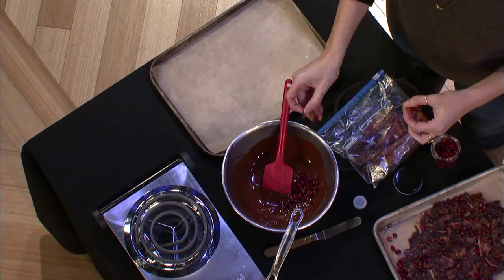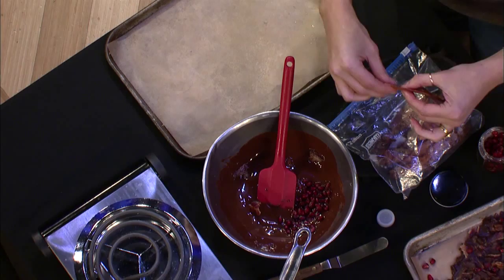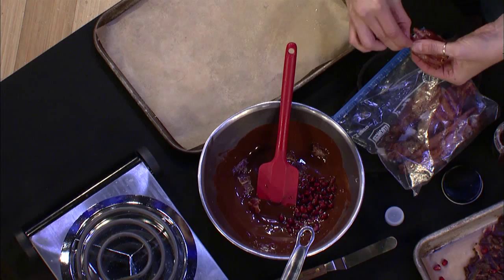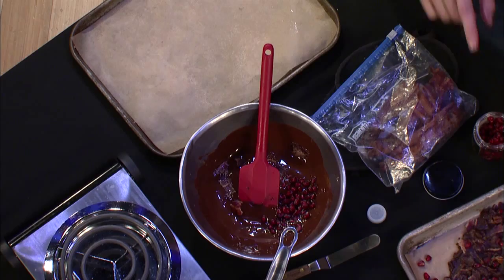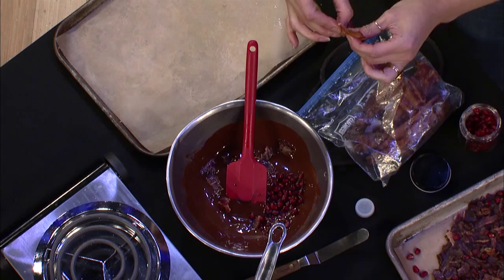Here's the thing about the bacon and pomegranate: this is a recipe you make and serve that same day. You can give it as a gift at a dinner party, but you don't really want to keep it around because both the bacon and the pomegranate seeds have a high moisture content, and moisture in chocolate is not pretty — the chocolate will start to melt and get really messy. So don't mail this to your great aunt Ethel in Cleveland. If you want a bark you can mail, do the same recipe but use stable things like nuts and dried fruit. My personal favorite is dried apricots with dark chocolate — so tangy.